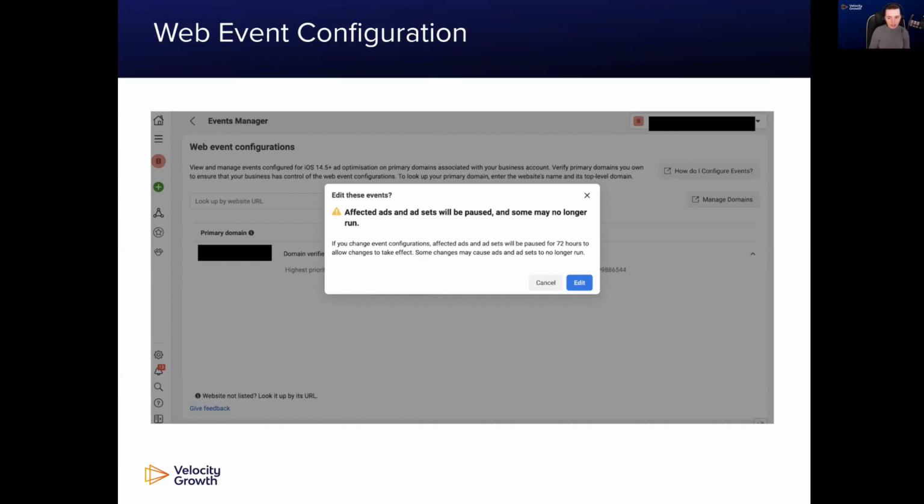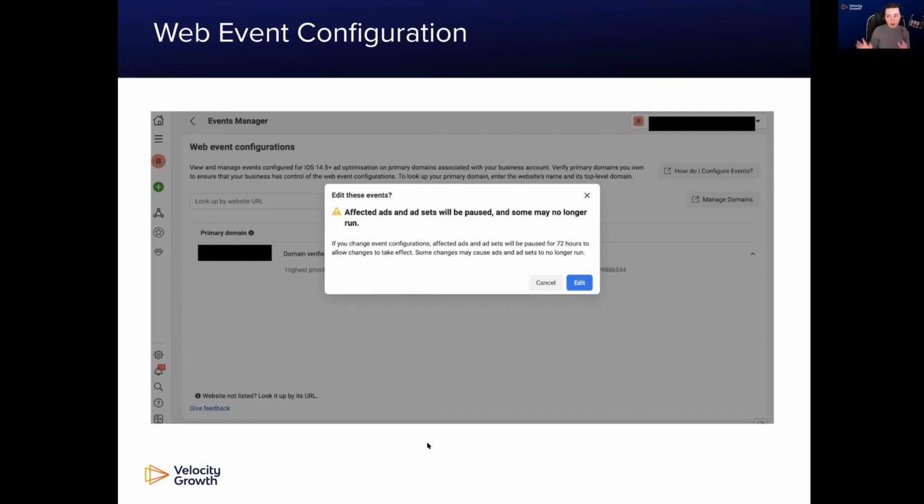The same thing occurs if the configured event isn't removed, but is reorganized. So when you reorganize, you have to bear in mind that there's going to be a 72-hour delay on potentially your adverts running during this window. That can be detrimental in some accounts. That can have a really heavy impact. So carefully consider your web configurations at the start, and if you need to change them, be aware of this 72-hour delay that may be incurred depending on how you are changing things around.